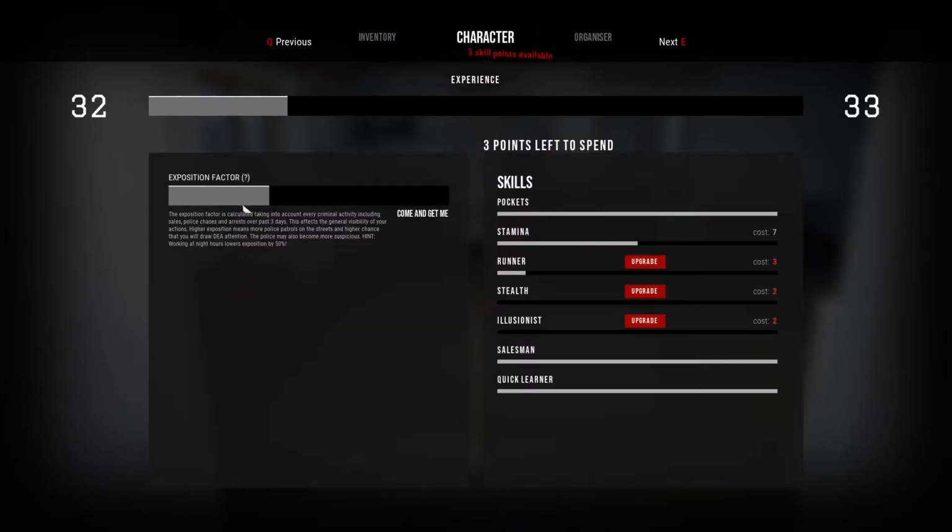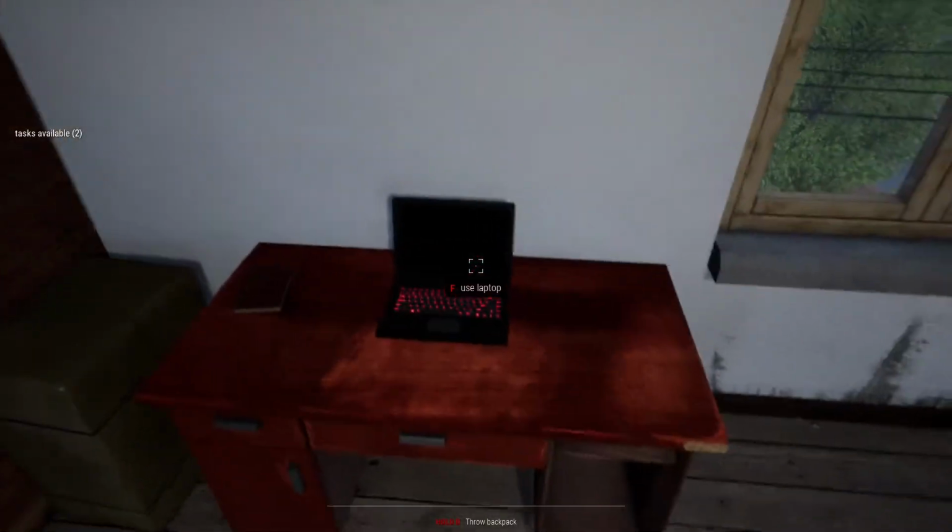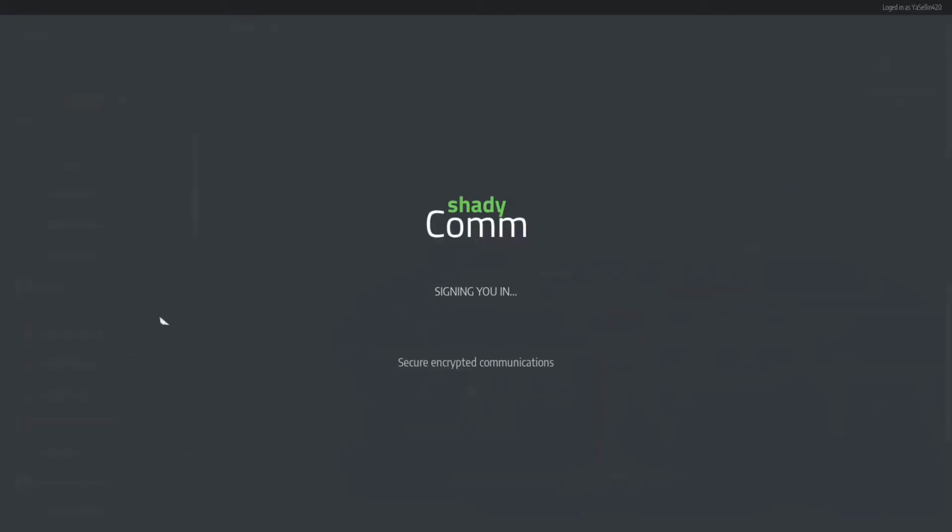Organizer, what's... Wait. The explosion works calculated taking into account every criminal activity including sales, police, past 3 days. Explosion battery, yeah. Okay, laptop. Give me the laptop.